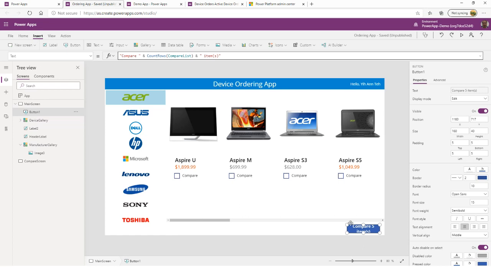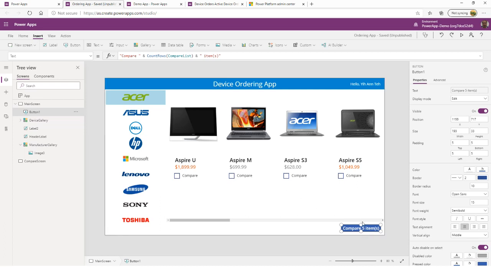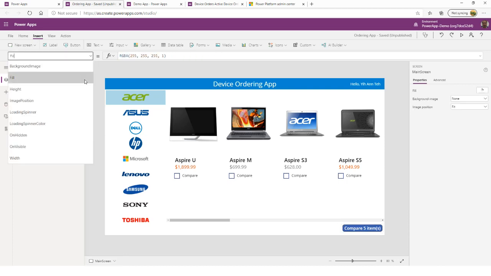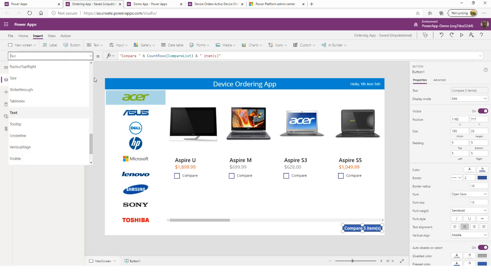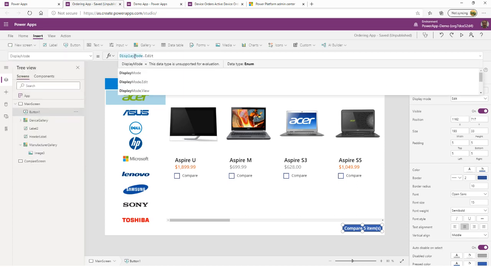Then we can resize the button. Then we can set the display mode of this button based on the criteria.